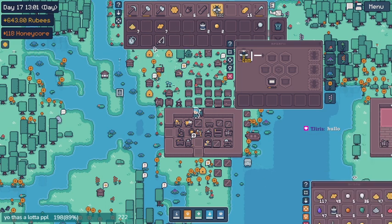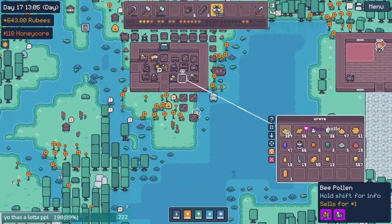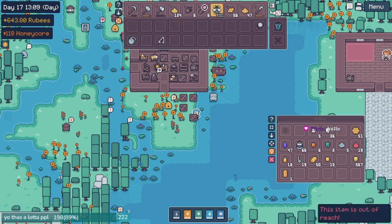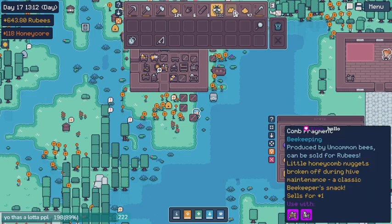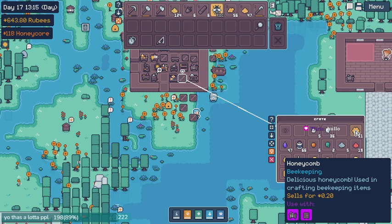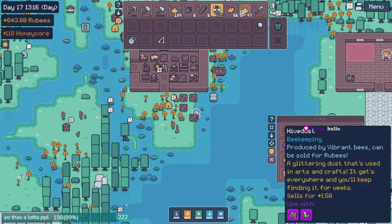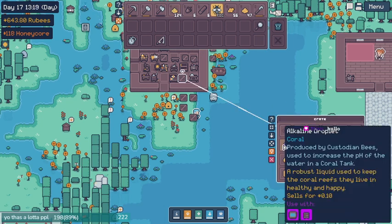Oh my god. Let's sell some of this stuff specifically. Can we sell all of it? Wait, what else is... Used by medicine, snack, can be sold for rubies. Can be sold for rubies. Water and coral tank, okay.